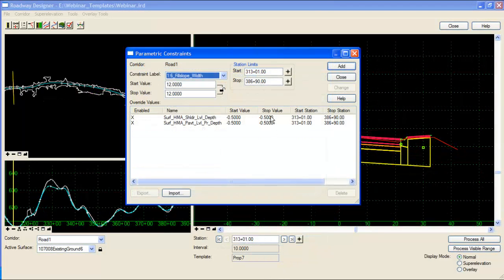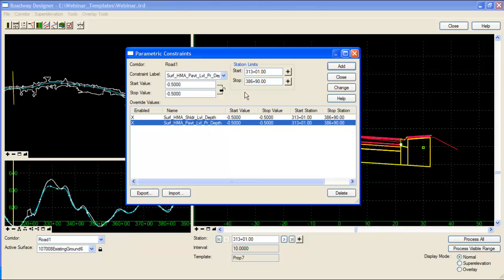Okay, so say that we wanted to make a change in the depth that was basically not going to be for the entire station range. So we only want to change that depth from one section to another, but we need to provide a transition for that. Typically you don't have a sheer drop-off, but you could. But in this case we're going to say that we're going to transition the pavement leveling depth over a distance of 50 feet. So we want to make sure that we don't have, again, those overlaps. So we're going to start off at, I'm going to pick the pavement depth, and it will put it back to the default depth value, and we're going to say we're going to transition those 6 inches over a location or station range of 50 feet.